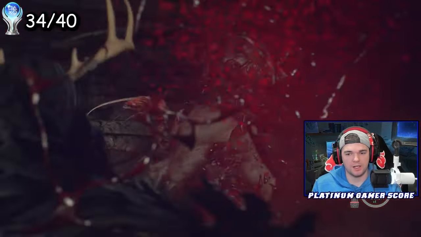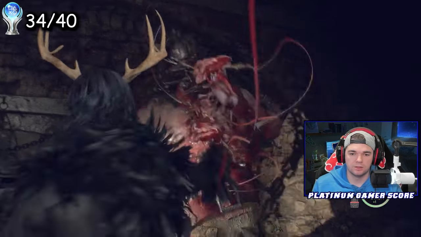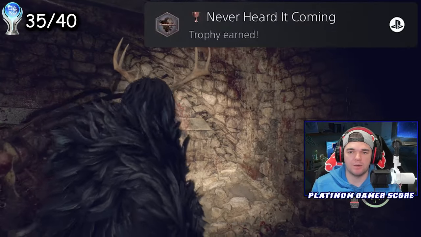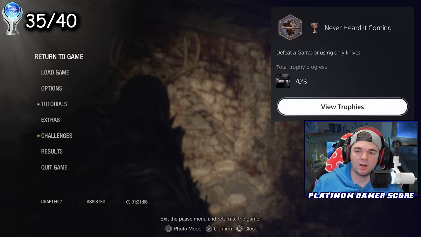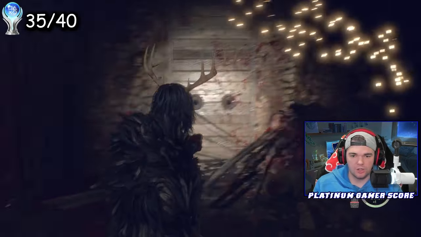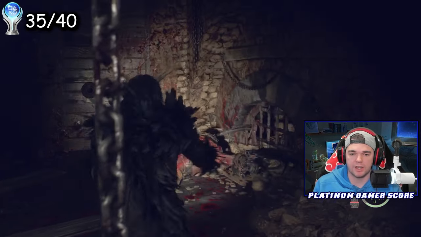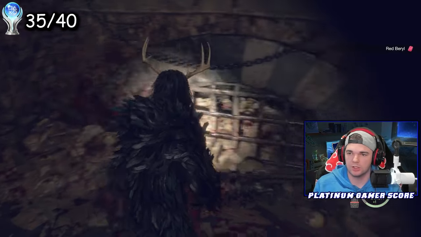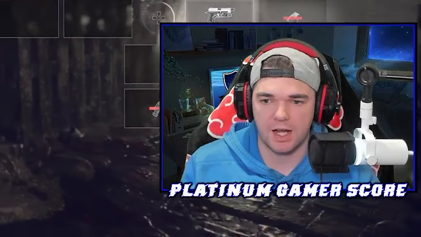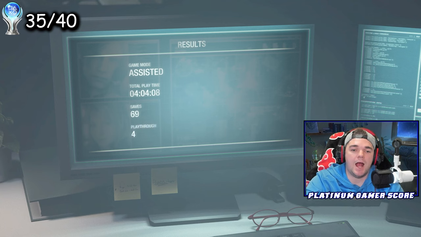Come on, it's right there! It's right there! I know what you're thinking. You're like, hey, don't see. There we go. Never heard it coming. Right there, baby. Defeat a Garador using only knives. Too easy. Too easy. This little pokey stab thingy right here is freaking girthy as all get out. That is the girthiest knife attack I've seen in a minute. Give it to me, baby.